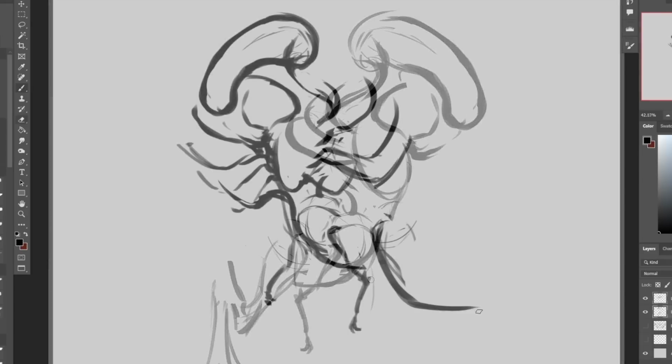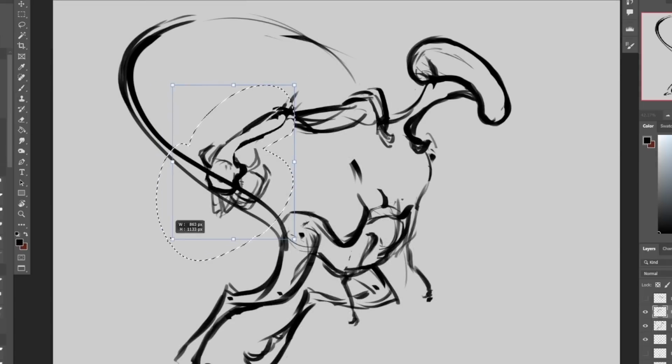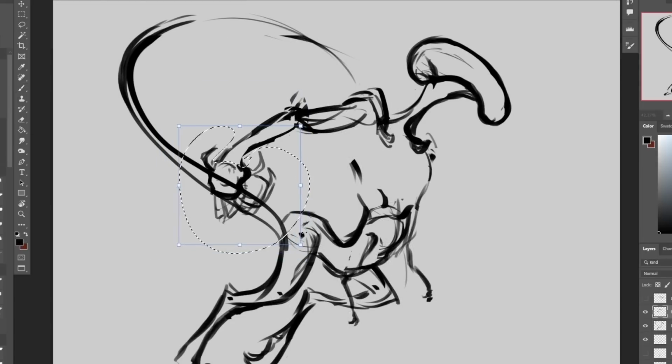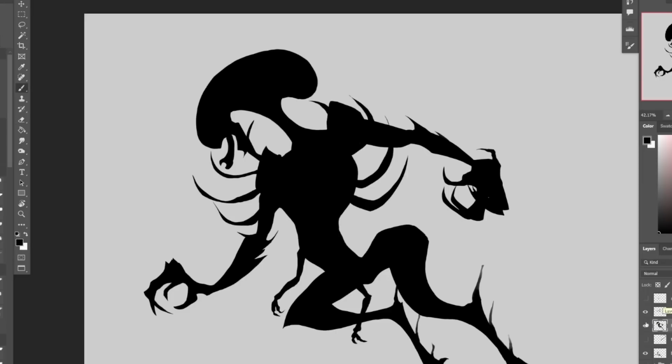I decided to just go back to the OG and break that down. It was way too humanoid, so I needed to push those proportions to make it contorted and ugly. I started with a few different gesture lines, and then a sketch, and it just wasn't quite working because I really wanted to showcase the main feature that I was going to change about him.